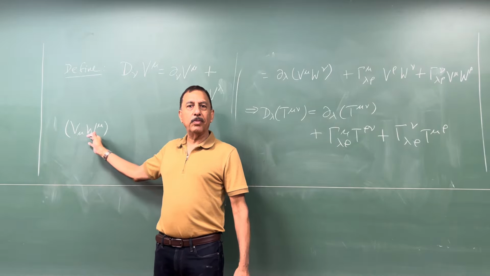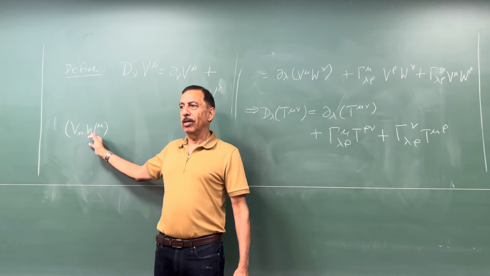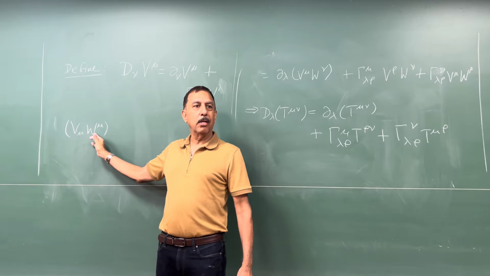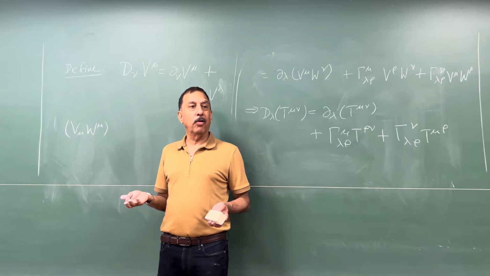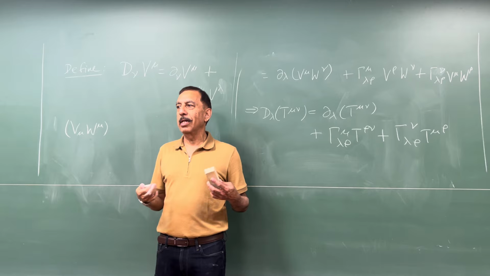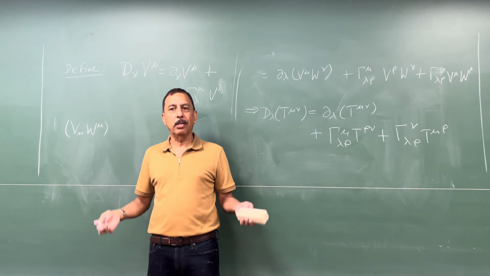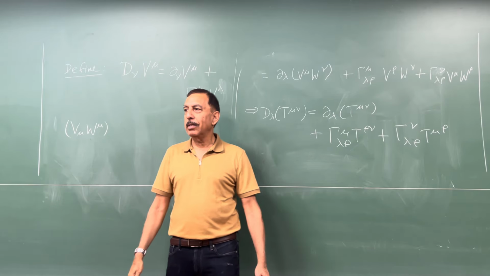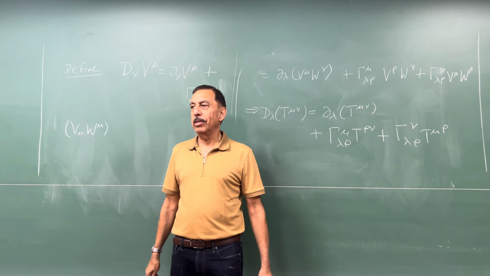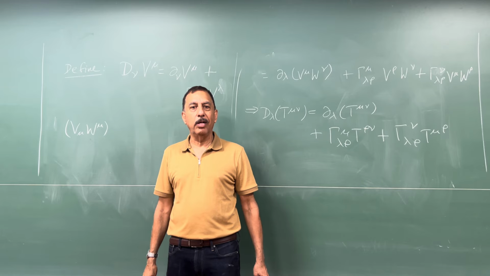So what kind of object is this? It's no longer a vector or a tensor, this is a scalar. On a scalar, there's only one kind of derivative, the ordinary derivative. There's nothing like a covariant derivative, even in a curved space. Why is that? Let's think. Can you think why for a scalar there's only one way to differentiate it?